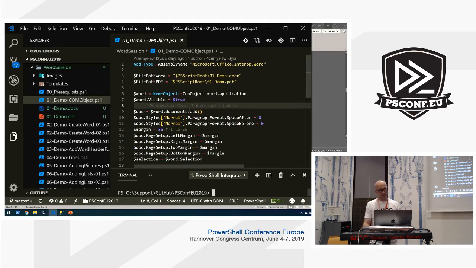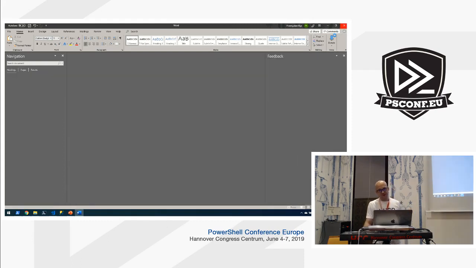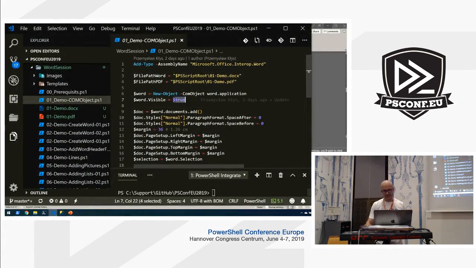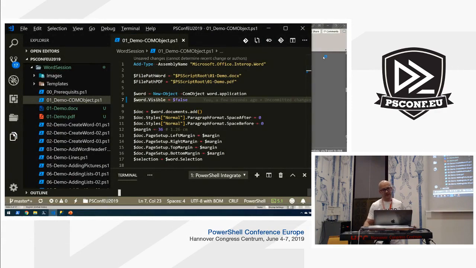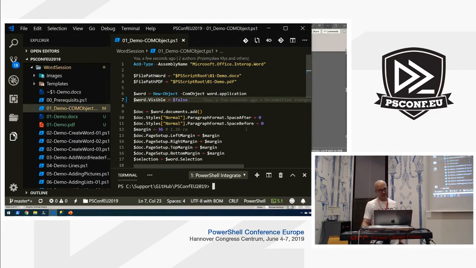If you click really quickly, you can see how it's doing. Oh, it's too fast for me, but you could see how it's filling out the information for you in the document. Now, of course, you can hide it, change it, and it will just create the words in the background. Now, the cool feature of this approach is that you can actually do whatever Word offers to you.